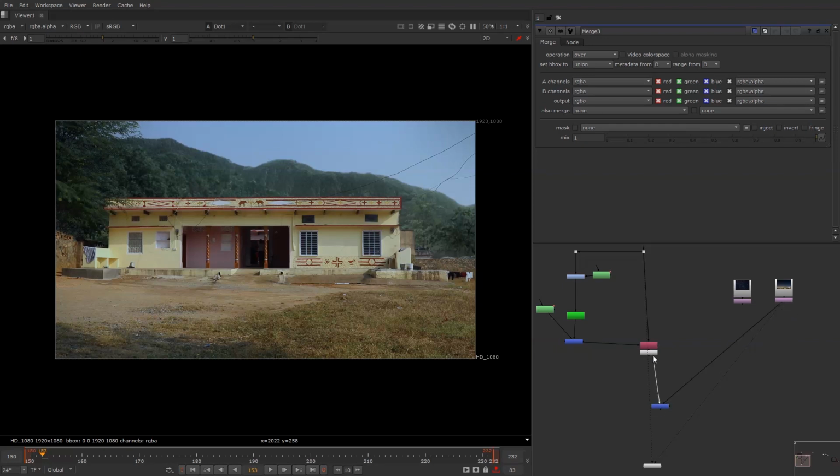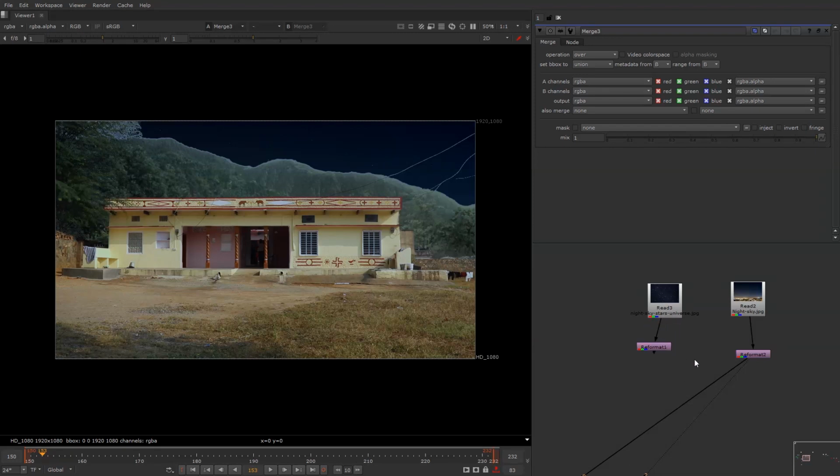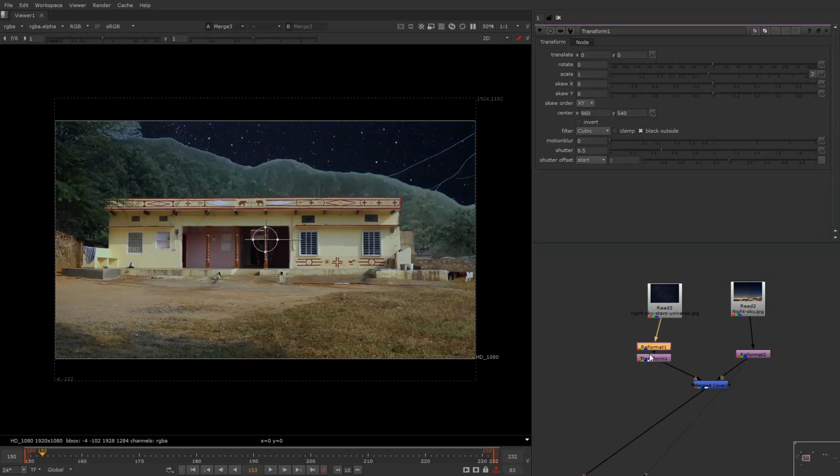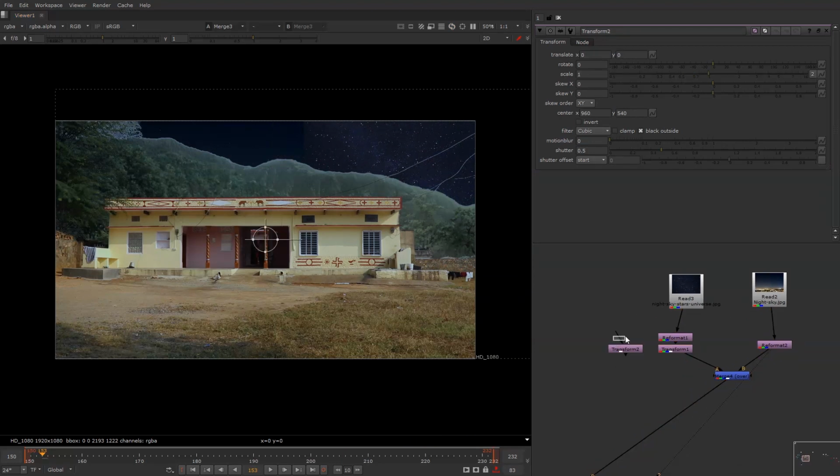Right now, I'm taking my sky, and I'm taking stars as well. They're pretty big, so let's take them slightly lower. We can lose them. One more we can take.